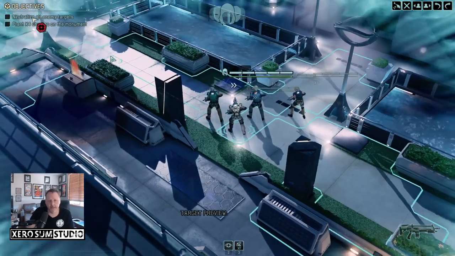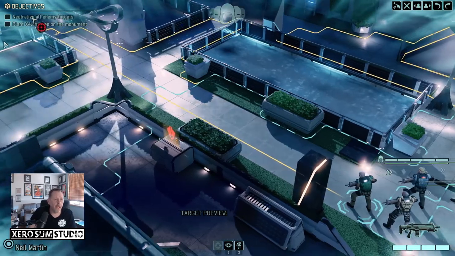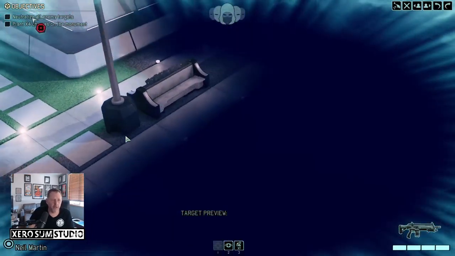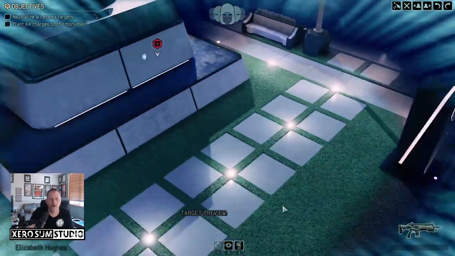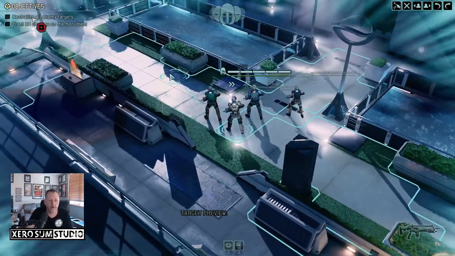Rookies, these guys are going to die very easily if I'm not smart about it. So I've got to go in and neutralize all the enemy targets, and I've got to get over here and plant some C4 on this statue over here. So, all right, let's get back to it. I've got four people to start with. They're all rookies. They're all very, very fragile.